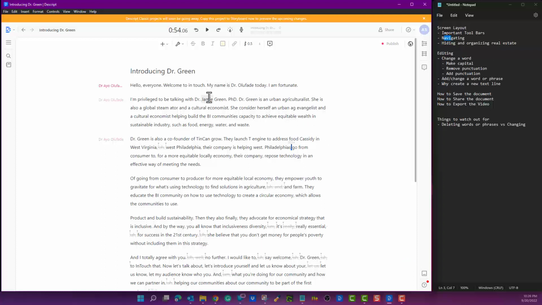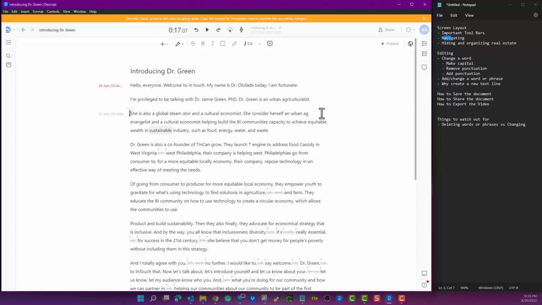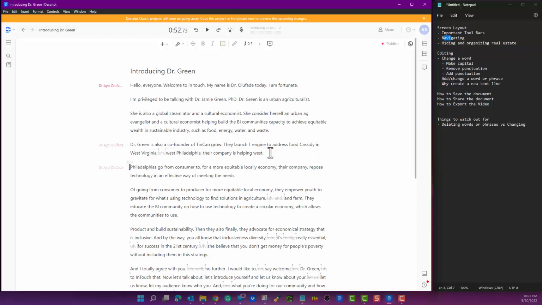So sometimes what I like to do is, instead of having a paragraph here to go through, as I'm going through my edits, I just click on the last word, and I will end it on a period, and I will start a new sentence with a new line. I'm just going through and I'm hitting enter. So I'm reading through this, I'm listening to it, it all sounds good. Now I'm on to the next line. Go through this, stop, bring it down, and then I go to the next line.